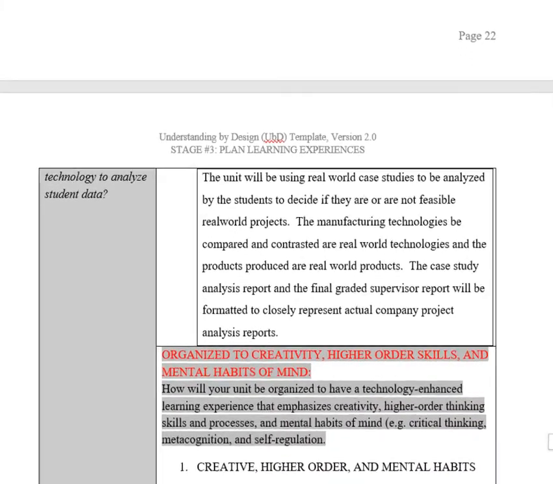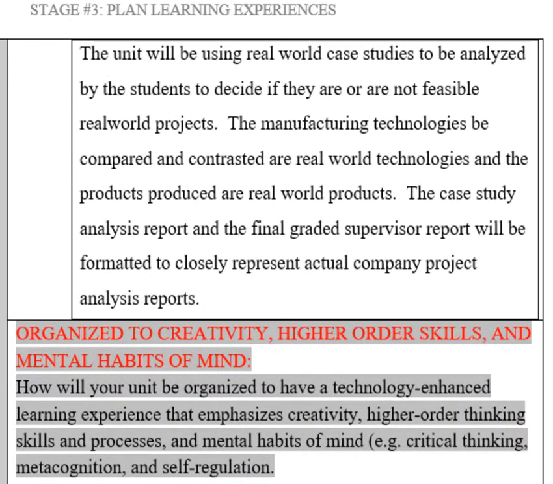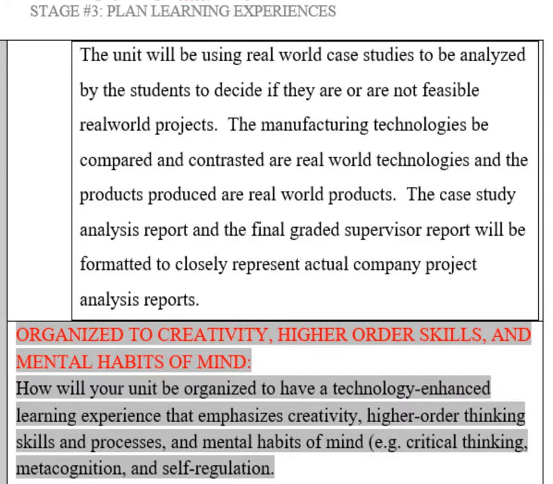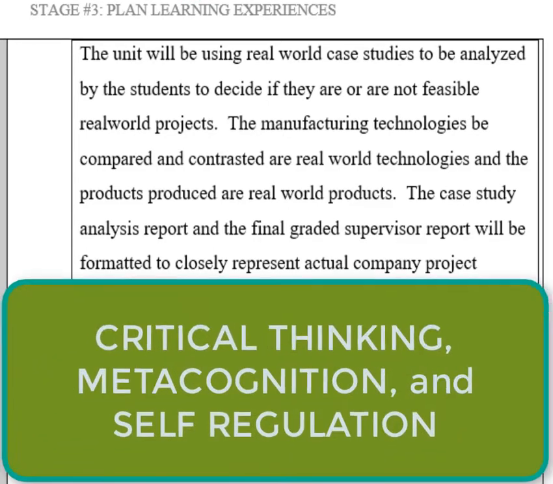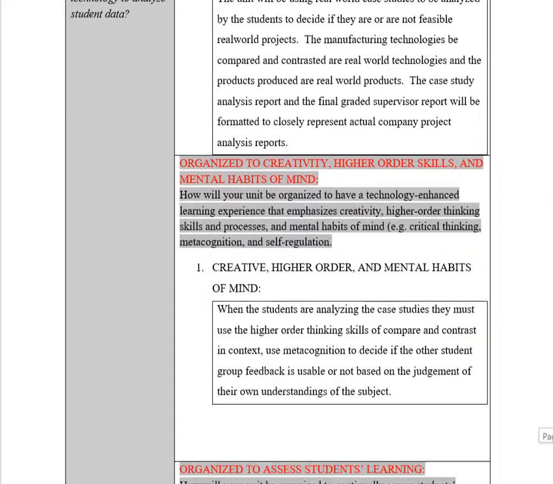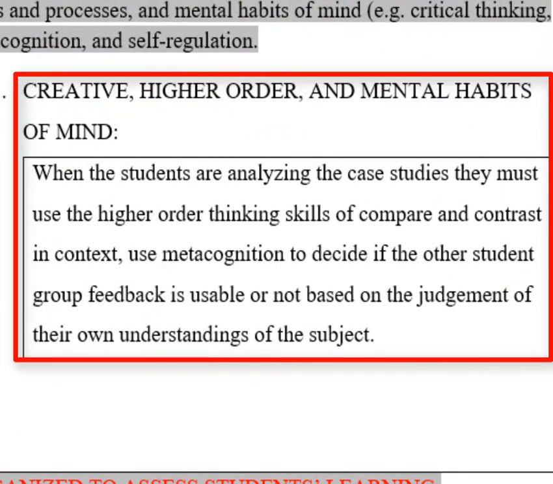And another part of organized is the organized to creativity, higher order skills, and mental habits of mind. You know, how are they going to know what they know and how are they going to know what they learned? So we're going to talk about creative, higher order, and mental habits of mind. When students are analyzing the case studies, they must use the higher order thinking skills of compare and contrast in context. Use metacognition to decide if the other student group feedback is usable or not based on the judgment of their own understandings of the subject.